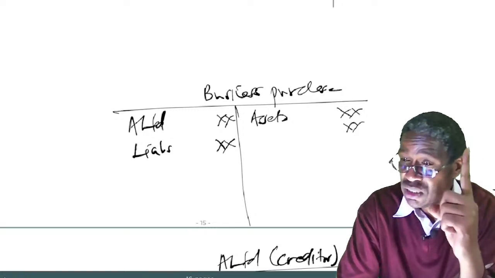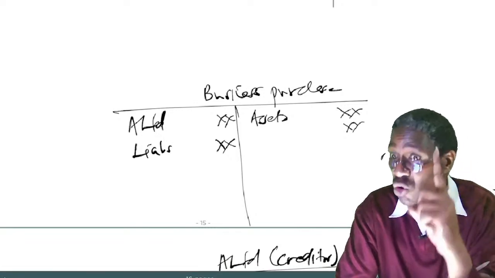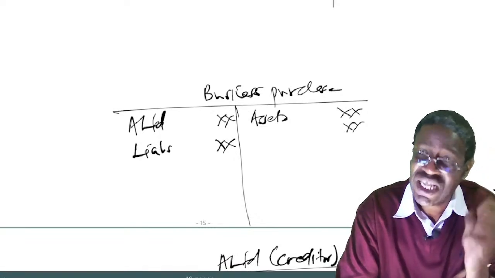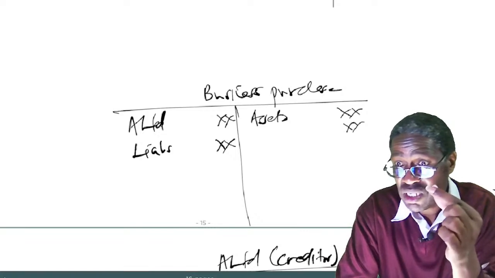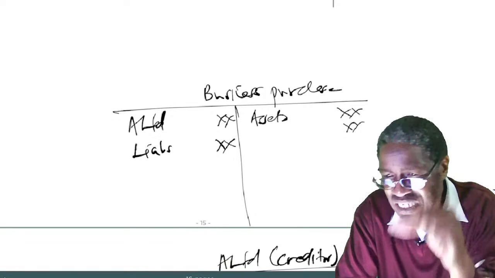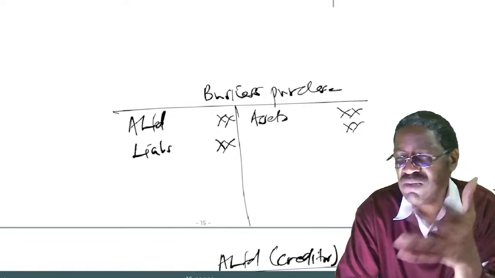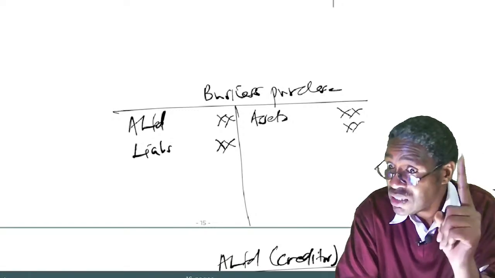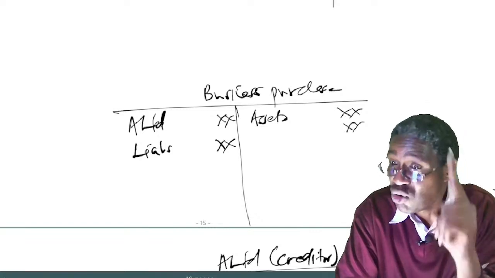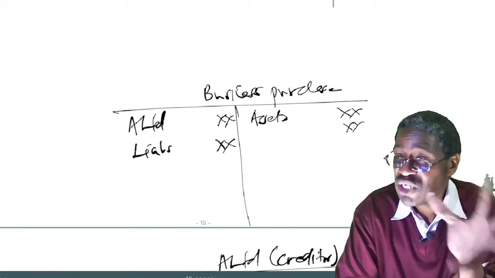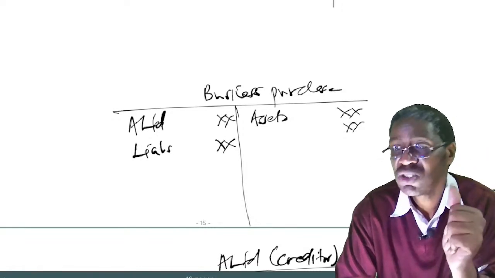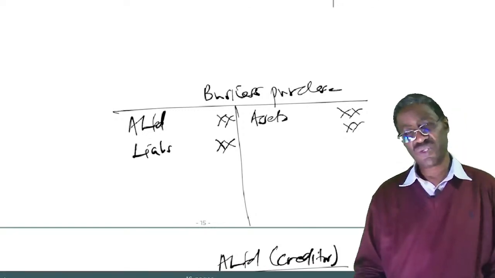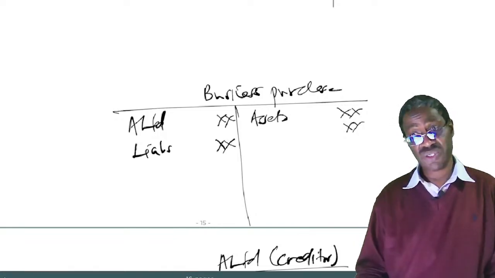In the books of the selling company, when I was going through the 15 entries, number one was in the books of the selling company: I told you to close all assets taken over at their book values. So company A was closing them at their book values. B will take them over at agreed values. Some questions may tell you B Limited took over the following assets at the following fair values: machinery this much, furniture this much, and so on. But company A will have to close the assets as they appear in the balance sheet. Those are the book values. But for B, you will be told that B took over the following assets at the following agreed values. We are through with step number three, which says with the assets taken over at agreed values, you debit assets, you credit business purchase.